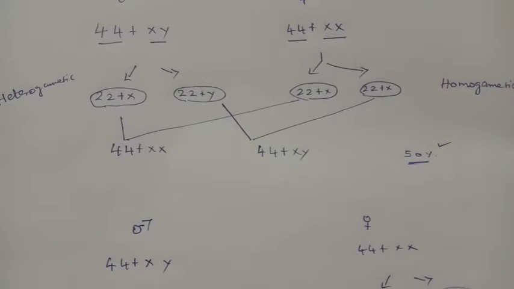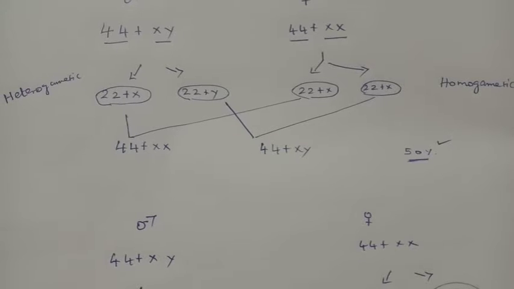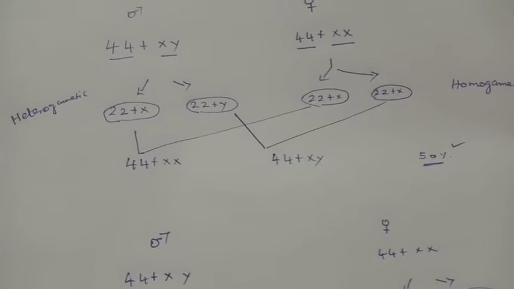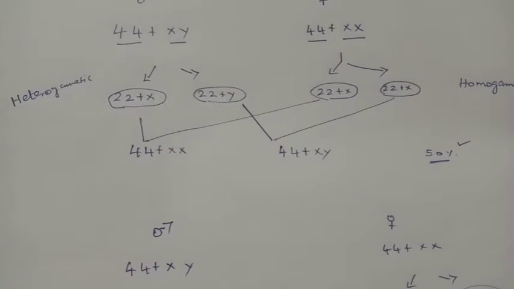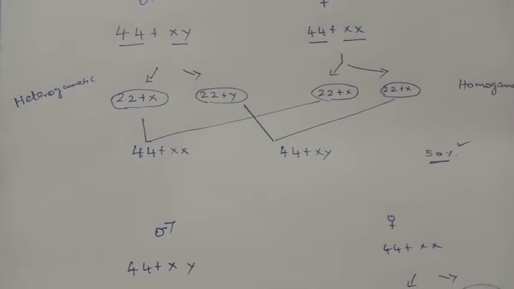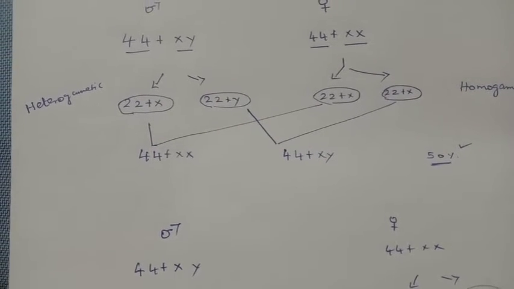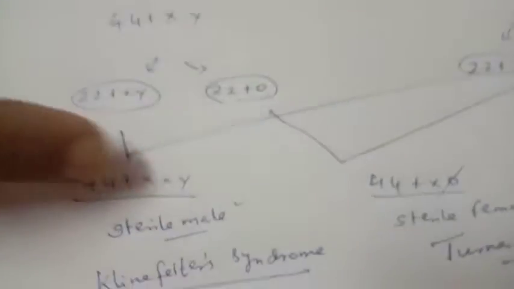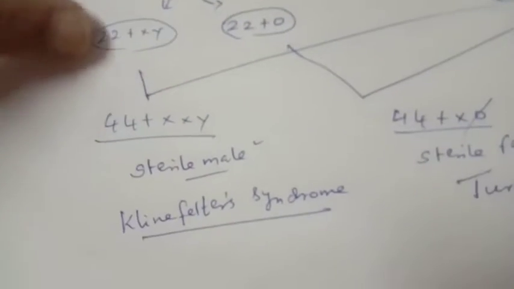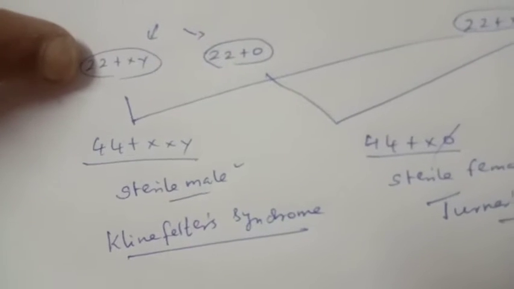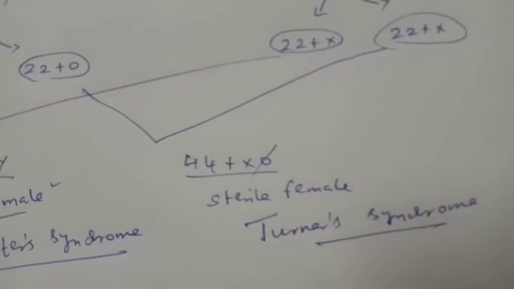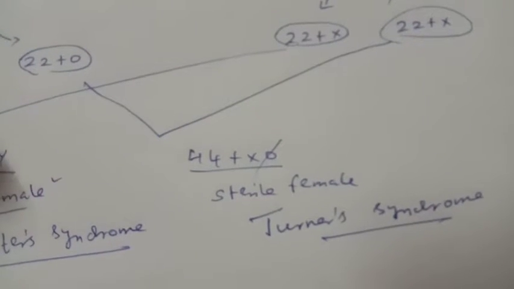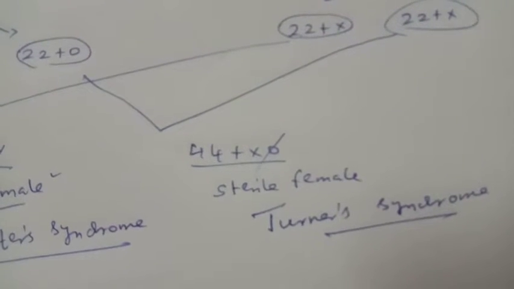Who are transgenders? How are they formed, Chris? Transgender people are people whose chromosome number is different from normal people. One type of transgender with one more chromosome, 44 plus XXY, is called Klinefelter syndrome. Another type of transgender with one chromosome less, 44 plus X, is called Turner's syndrome.